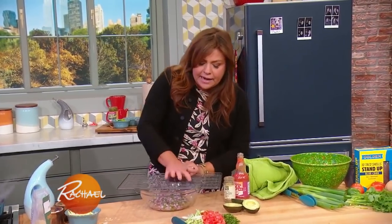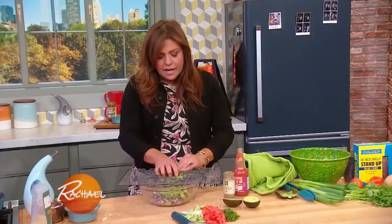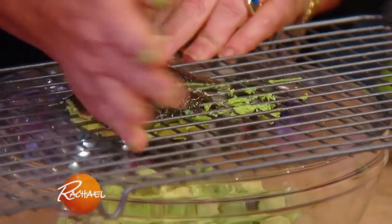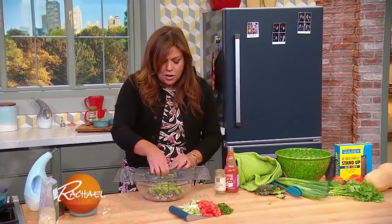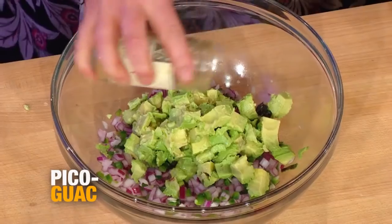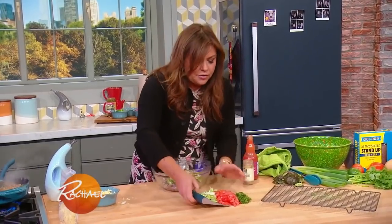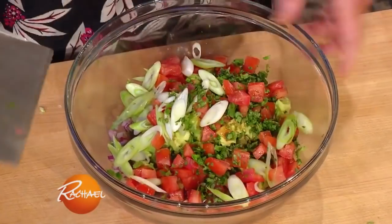Of course we're adding our avocados. It's a fun trick — you just mush them down onto a rack and it kind of chops them up while you're adding them to the bowl. Then we've got our seeded fine chopped tomatoes for the pico de gallo portion, and cilantro. I like to put in a little bit of smoky cumin and a little bit of cayenne hot pepper sauce — a little splash of Frank's red hot. And our green onions too; I like green and red onions in mine. If you don't groove on cilantro, use parsley. I'm gonna mix and mash this all together and when we come back we're gonna build our tacos.